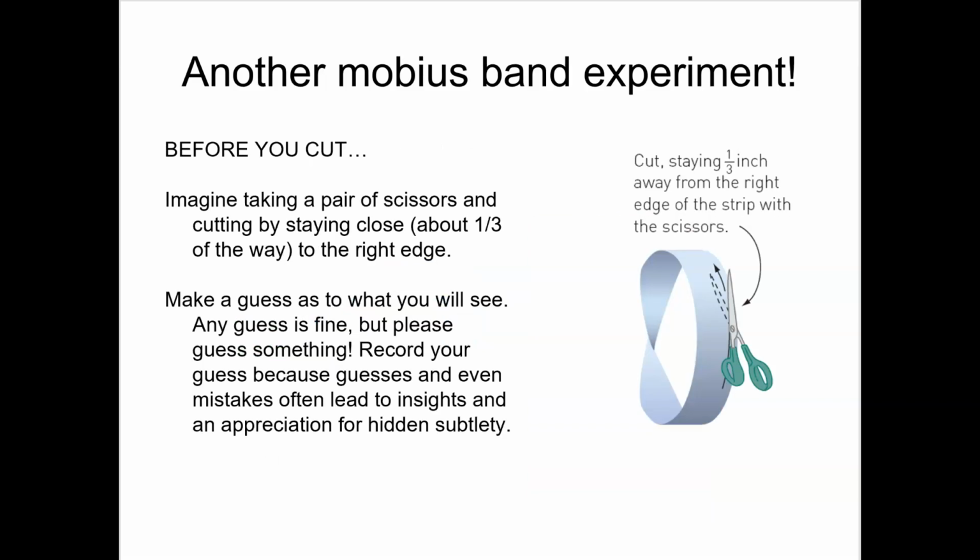Okay, let's do another experiment. You're going to have to make a new Mobius band now because you've cut up your last one. So go ahead and cut that up, press pause, and then press play when you're ready. So now you're going to imagine, don't do this yet. What do you think is going to happen when you cut at about 1/3 of the Mobius band? Any guess is fine, but you're going to cut about 1/3 to the right edge. What do you think is going to happen? Press play when you've written it down.